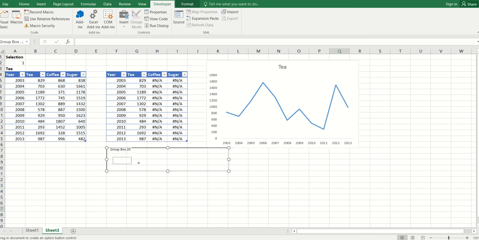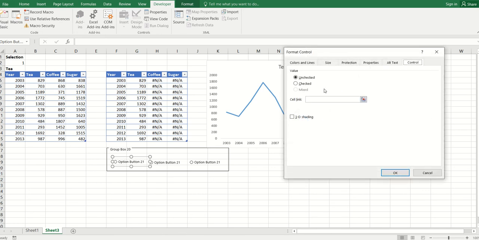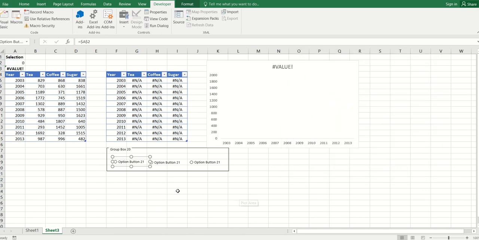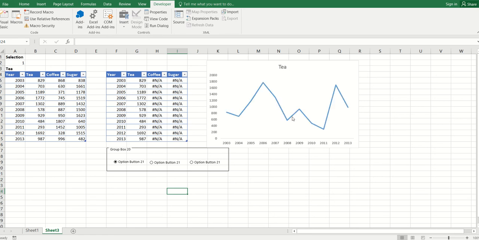Okay, so I've got this, and let me just do Control C, Control D, Control D two times. I'm right clicking because it'll be better that way. Let me just do a Format Control over here and link it with this selection right here. And if I choose this, you could see, whoopsie, it always does this to me. I don't know for what reason it does this to me.